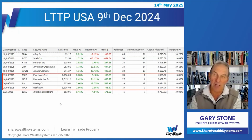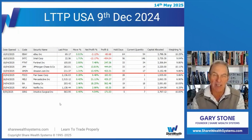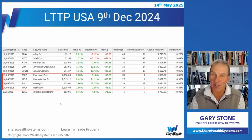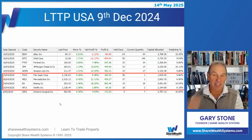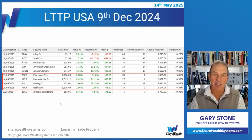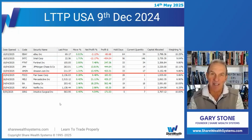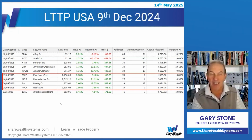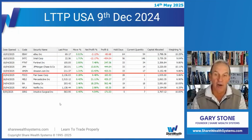Now, obviously, with a lower number of simultaneously open positions, you are not going to get as many trades coming through. If you have a look at the app in the last 2 days, there's just been a whole ton of entry signals coming up. So there's sufficient opportunity to trade, and people who've got a large amount of money, and our customers have got really large amounts of money to trade with, can have more open positions and therefore get more of the trades coming through. But you don't want to have too many open positions, and you don't want to have that percent invested too low either. So there's a balance that you have to get right.